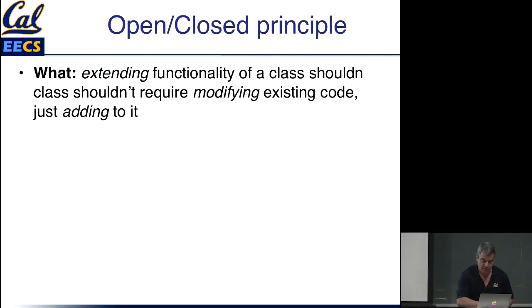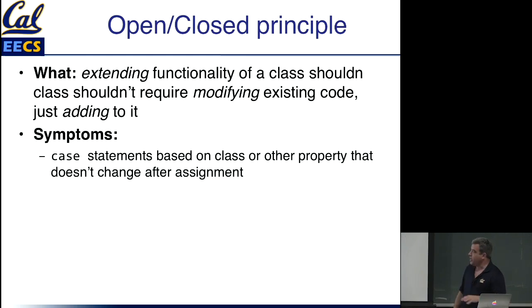Summarizing open-closed. Where are we? It says that if you're extending the functionality of a class, maybe by adding additional variants of what it can do, that should not require modifying any existing code, just adding new code. And what can you look for as a yellow flag that you might be doing this? Well, the canonical version is something like what I showed, which is whatever set of ways there are to do something, somewhere in your code there's basically a hardwired multi-way dispatch that picks one of the ways. That means that if you need to add a new way, you have no choice but to go somewhere into that dispatch function and start adding clauses to it.